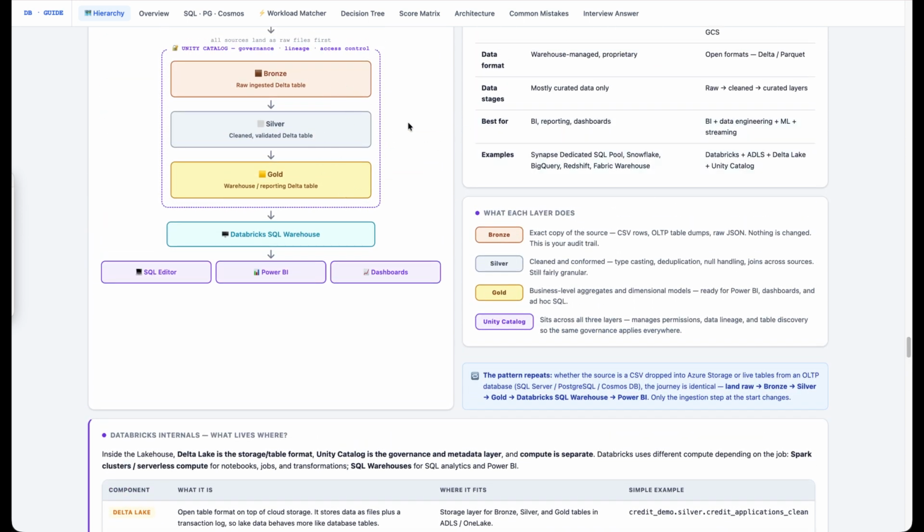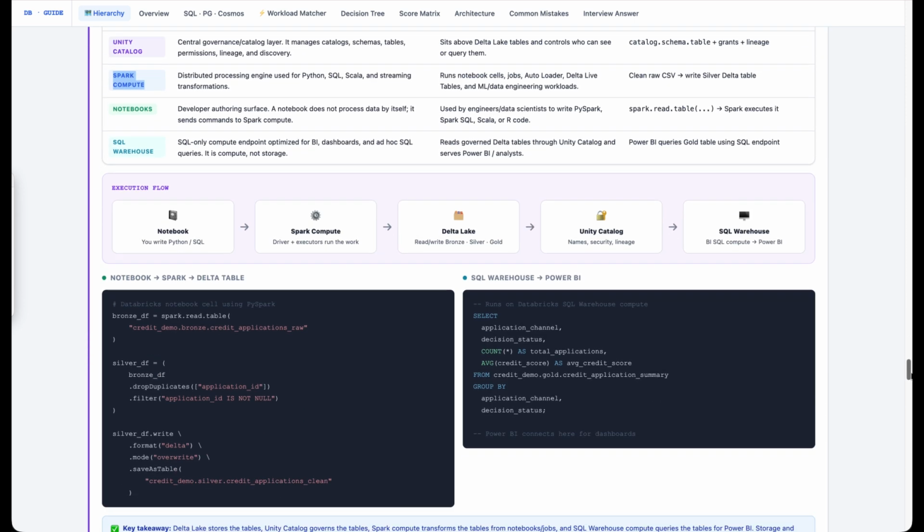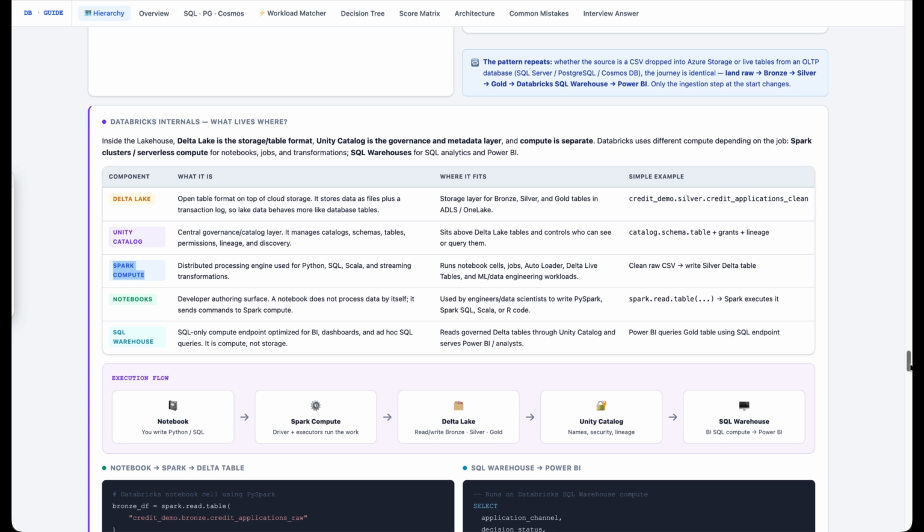And then you need Spark compute. If you look here, in all of these layers we will be interacting with the data files, right? So to read and process these data files, you need a compute. To process this entire section, you need a compute, and that is where you need a Spark compute. Databricks will be using Spark to read and process this data, and you need to have a compute, right?